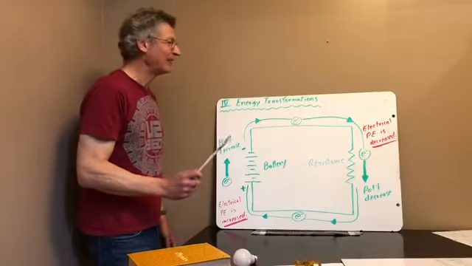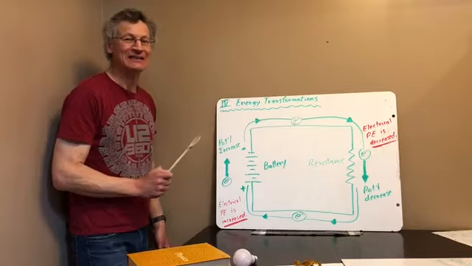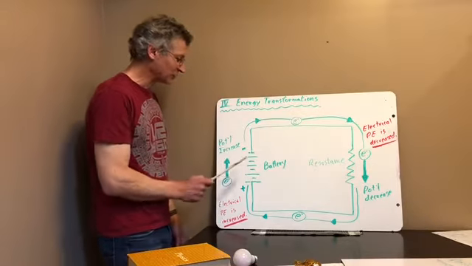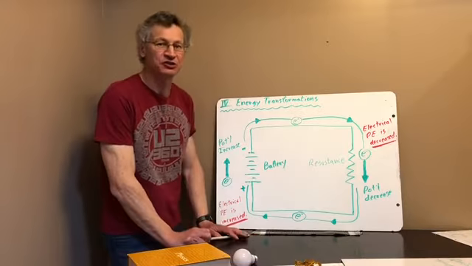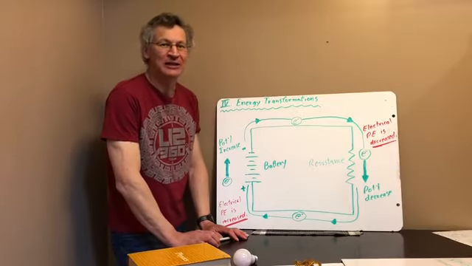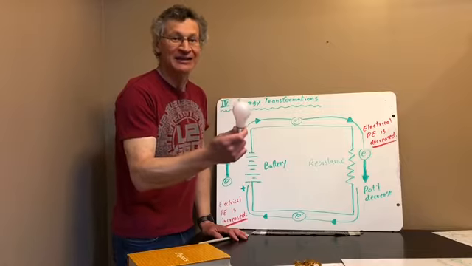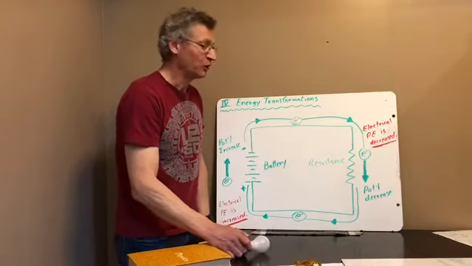What we want to do now is take a look at the energy transformations that take place inside an electric circuit. Here is your basic electric circuit. It's got a battery hooked up to a resistance. What exactly is a resistance? Well, a resistance is something that changes electrical potential energy to heat energy, like the filament inside an incandescent light bulb or a stove element.